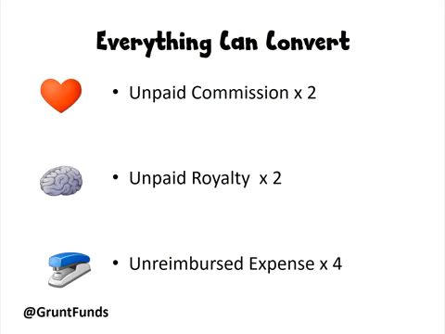So relationships are usually very important. In the real world, when a relationship gets rewarded, it's usually in the form of a commission. So if I don't pay you a commission, it's a non-cash contribution. I multiply by 2 for slices. In the real world, if I'm an idea person and I can license my ideas to companies, I'll get paid a royalty. If I don't pay the royalty, that's at risk money and it's non-cash, I multiply by 2. If I buy equipment and supplies for the company, it's cash consumed, so it's times 4. Everything has a fair market value and therefore can be converted into slices.